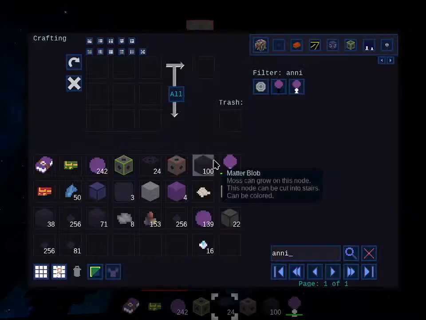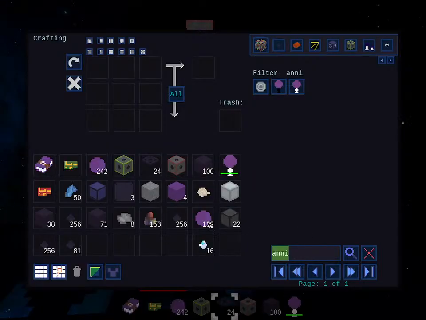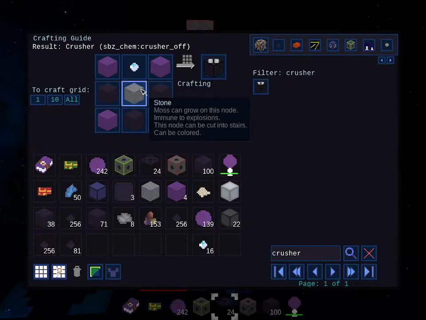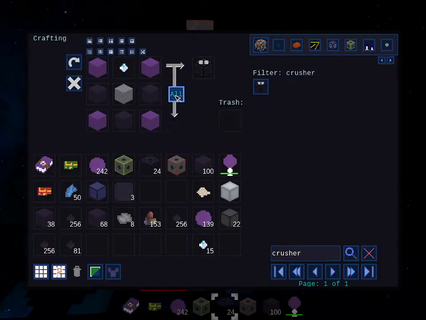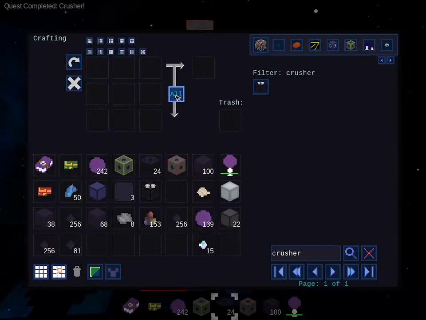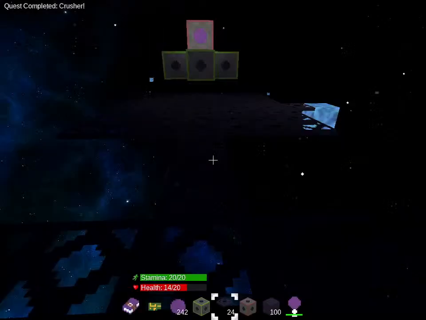Okay. Let's see. So I need a crusher. It consumes 5 power, and it needs a stone. I think I have all this stuff. I do. Antimatter plating, that's almost white, but it's still black without white. Yeah.